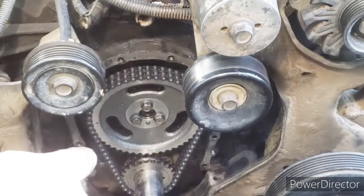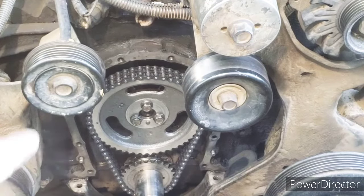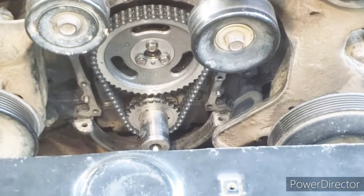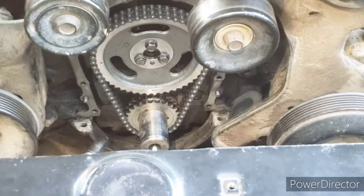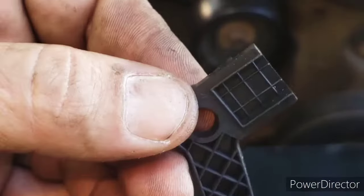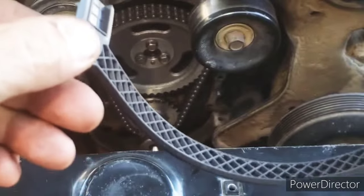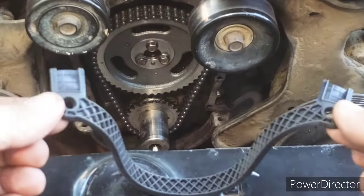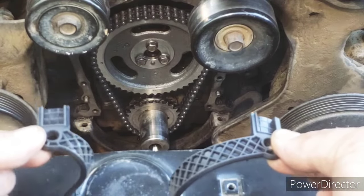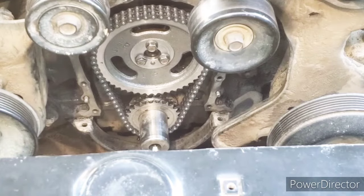Now, before I can finish putting the cover on, I'm going to have to drop the pan and get a new oil pan gasket underneath. If I had read the directions on the timing kit, I would have known I didn't have to drop the pan at all. But instead, I had to drop it twice because I didn't read the directions. You're supposed to cut those square ends off so they butt up against the block. But the second time, I thought I messed something up after the first time, so I dropped the pan completely and replaced it with an entire one-piece pan gasket.